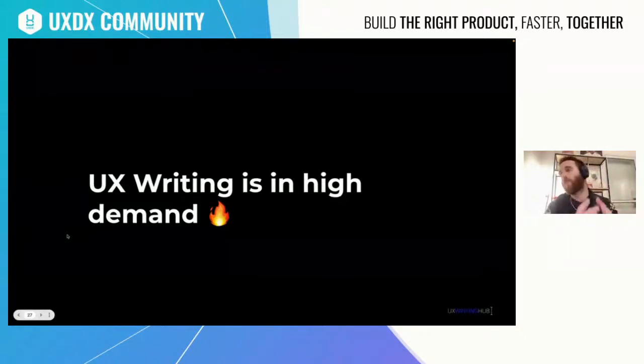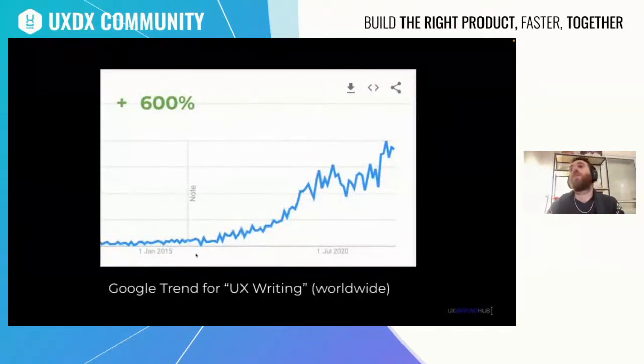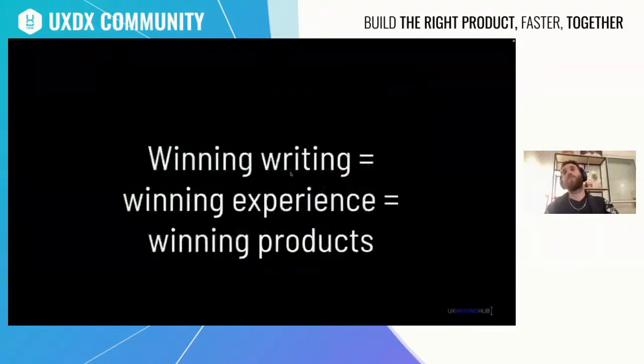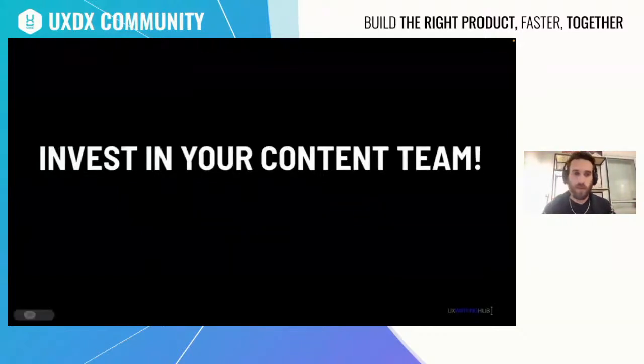Even if there is a tech recession, we still need people to communicate our products and services to our end users. You can see also the trend here. This is from Google Trends, and you can see how the trend increased in the past decade or half a decade. And many more companies are hiring UX writers these days. The reason that they do it is because winning writing creates winning experiences, creates winning products. So invest in your content team. If there is one message you need to learn from this call today, it is that you need to invest in your content team, invest in your UX writing, because it's good for your business.